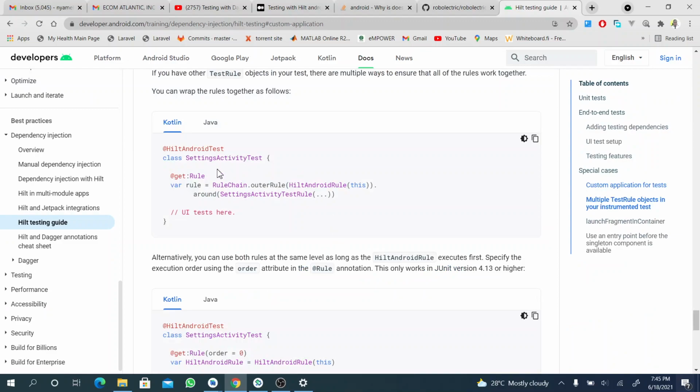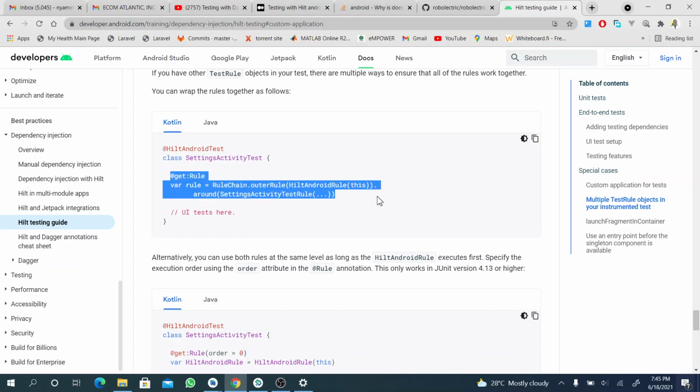So this is what we have in here. This is the chain of rules I'm talking about. So RuleChain, then let the outer rule be the HiltAndroidRule. That should be your outer rule, and all the other rules that we have will follow using around. This is a builder pattern, so you can take more than one. Let me try to copy this.